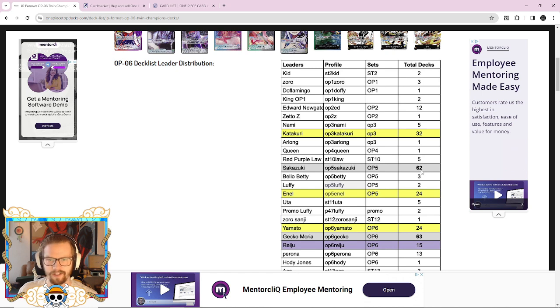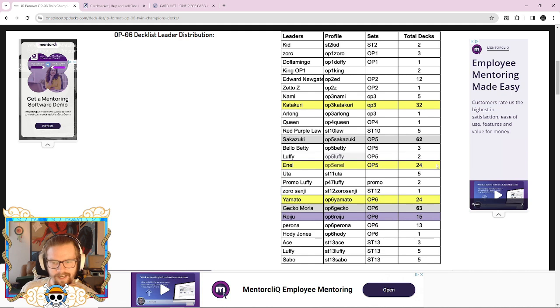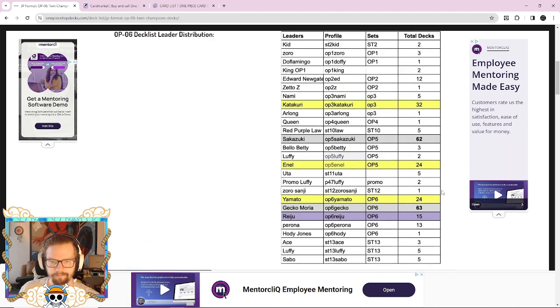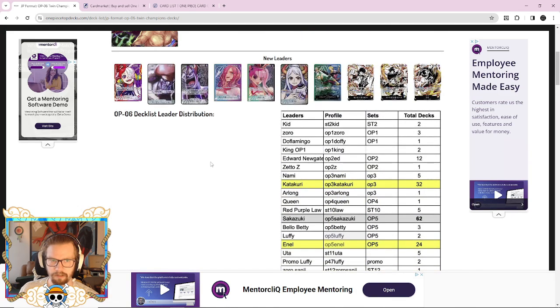Well, not so amazing. I would like to see more tops from the new leaders. Enel here with the 24, so we'll take a look at that one. Yamato from OP06, which is the double attack one. Gecko Moria from OP06, which is going to be a big one, and Reiju. And also we'll probably take a look at Perona as well. So, yeah, let's take a little look and see what we're going into.